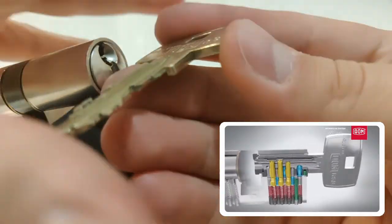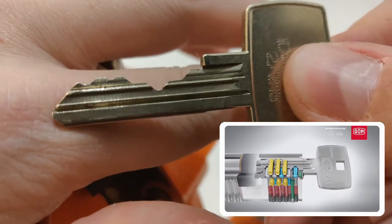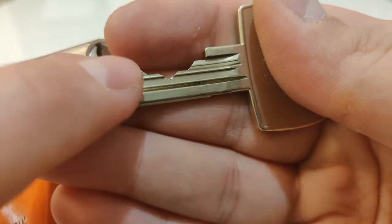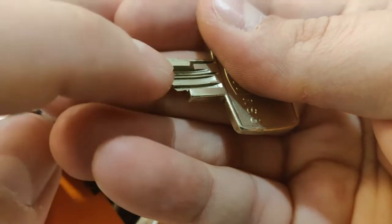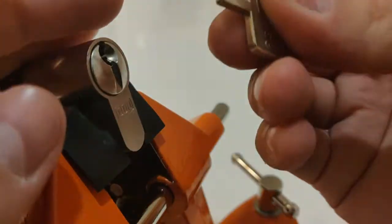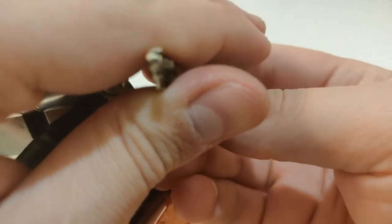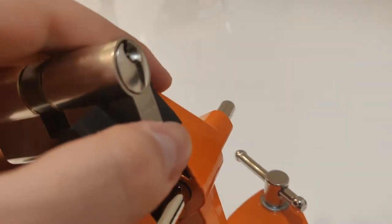Two rows of pins, a standard one like 5 pins, and interesting bitting: a long on pin number 2 and 2 shorts on 4 and 5, and on the other side there are 3 pins that need to be set. So it's a pretty interesting lock to pick, and the keyway is pretty tricky. It's not an easy one, but it's doable. So you will probably see me changing picks a couple of times.